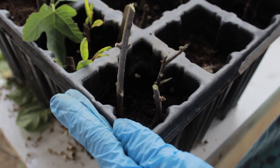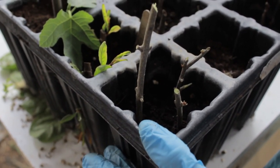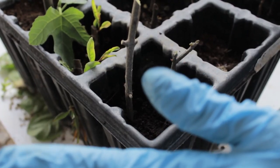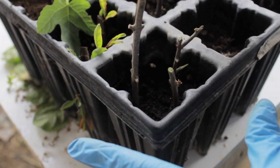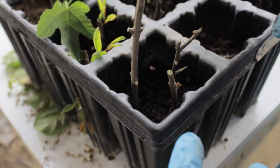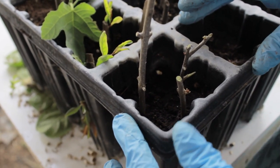If you don't have a greenhouse, you can put it in a warm place with not a lot of sun exposure, or no sun exposure is better, and just cover it with a bag. So that's going to create the greenhouse effect, and it's going to give the cuttings an opportunity to root. And once it roots, you can replant it to a different container.